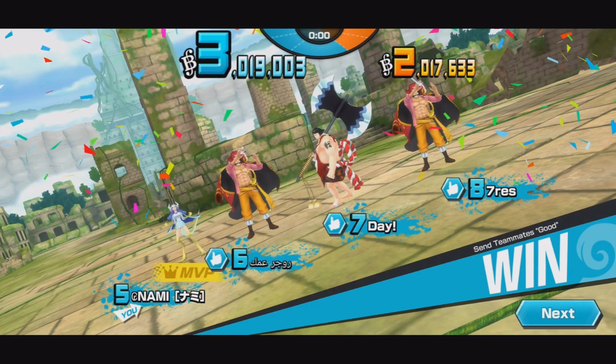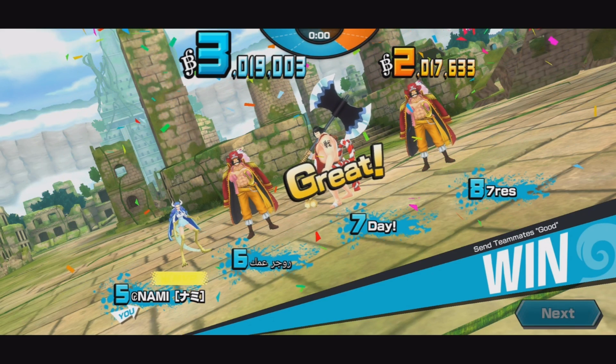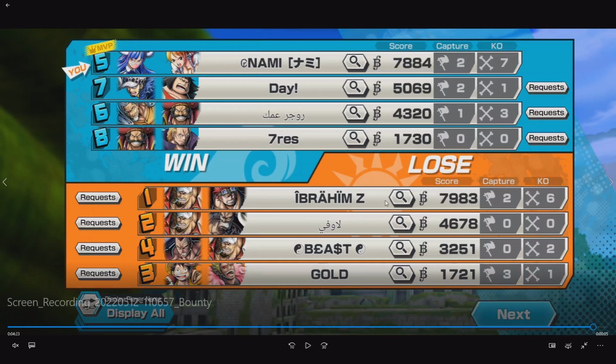7.8k score, MVP goes to Nami, of course. Go crazy, my guy. Holy shit, man. Let me see the score. How many KOs did he do? I was not even paying attention. Let me pause. Okay, so he did 7 KO, 2 captures, 7.8k score.